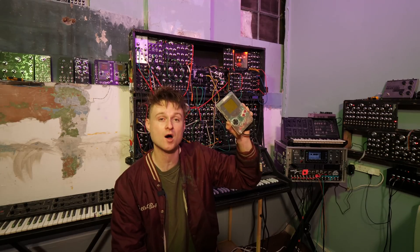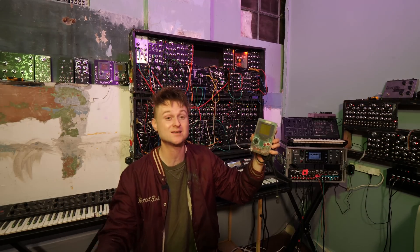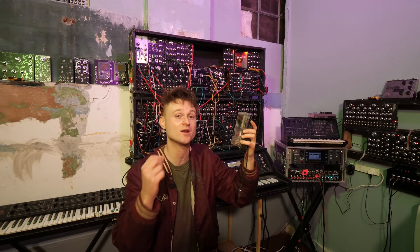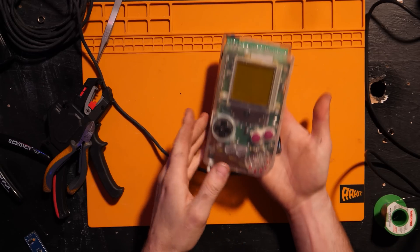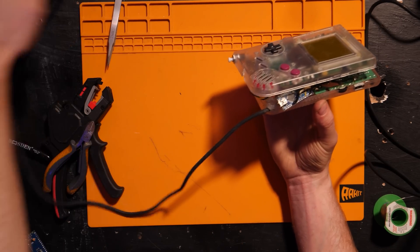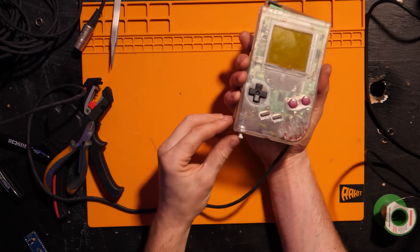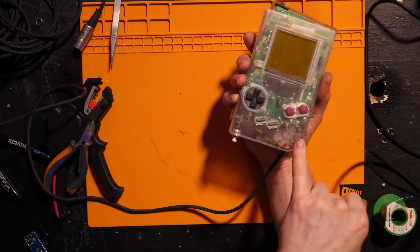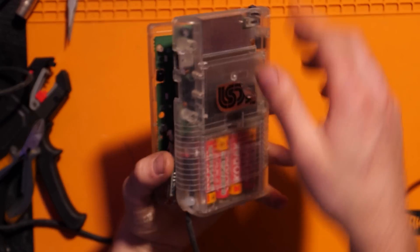So I got it out yesterday, took it apart and found out that the Arduino just wasn't responding anymore. I think it was down to the fact that I didn't put any current limiting resistors on the LEDs. This is the old Game Boy — it had a wire sticking out the bottom, a MIDI cable coming out the bottom instead of a converter. Here's the mode button for the Arduino Boy. There's a few LEDs so you can change through the modes of the Arduino Boy.